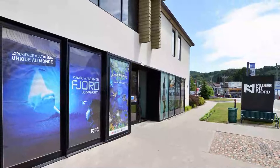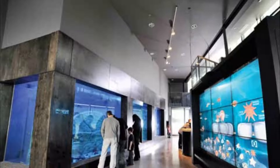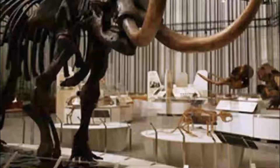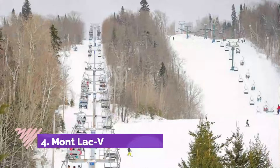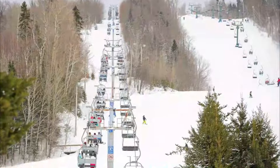Take in the incredible scenery at any time of the year. Number three: Fjord Museum. You can head to the aquarium at the Musée du Fjord — the aquarium is dedicated to Ha Ha Bay and all things living in it. Stare at the marine life or touch them in its touch pool. There is also an interactive screen where you can ask questions and have a conversation with some of the fish. For something truly special, visit during feeding time.